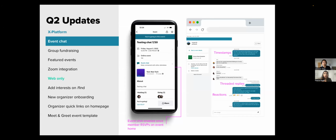Some other features that we're hoping to roll out in the near future is the ability to see who's read or viewed a message, which builds extra confidence, especially when you're an organizer and you want to make sure that your message has been seen by attendees. In addition to possibly seeing who's online and providing other key information within the context of the chat itself, like who's a first-time attendee, so you might be able to greet them personally. So lots of really exciting updates to come.